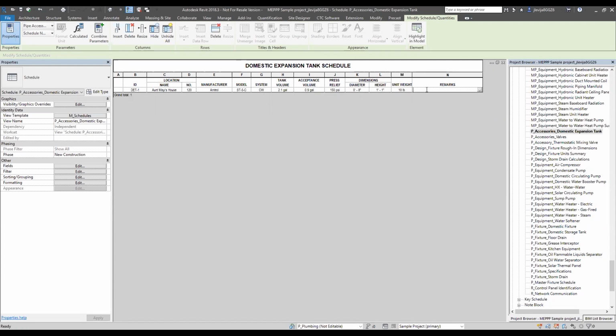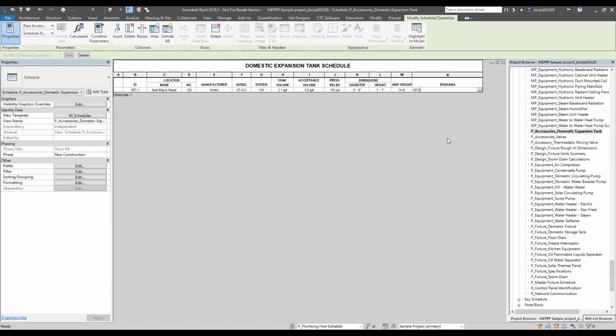And if we'd like, we can always add in any type of remarks that we might have. For instance, if we were to throw something in here, OFCI, we can always add some of that information out here as well. So the idea with this schedule is, for those of you who don't necessarily utilize schedules as much, or you're starting to learn and come into the world of schedules, we have families that are built up with different parameters, and those parameters actually can be pulled and dropped into a schedule.